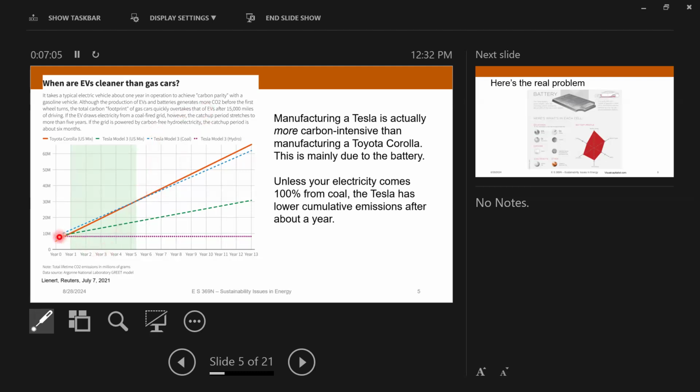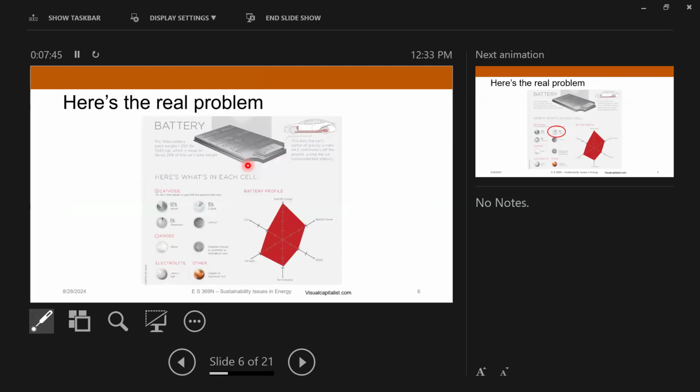Okay. If you're getting your electricity from hydroelectric, there's basically no CO2 emissions associated with that. And with the typical US electricity mix, you still have net CO2 emissions, obviously, because your electricity is emitting CO2, but you're somewhere in between there. So anytime you hear the claim that electric vehicles are carbon neutral or carbon free or anything like that, that's really not the case, even if you're getting 100% renewable electricity. The reason for that is simply the manufacture of the vehicle. And the big problem is the battery.